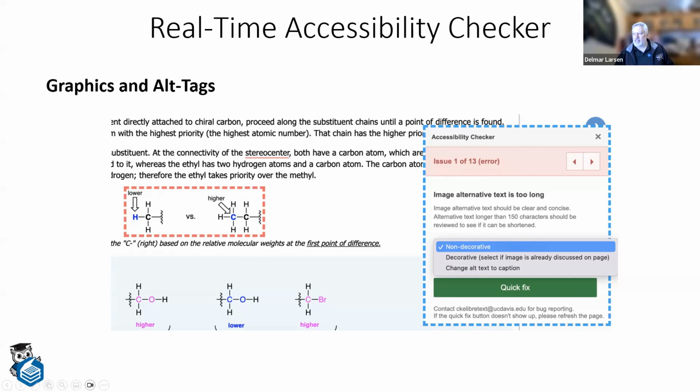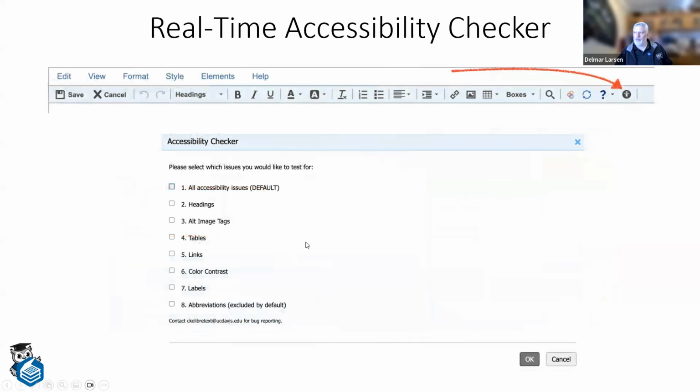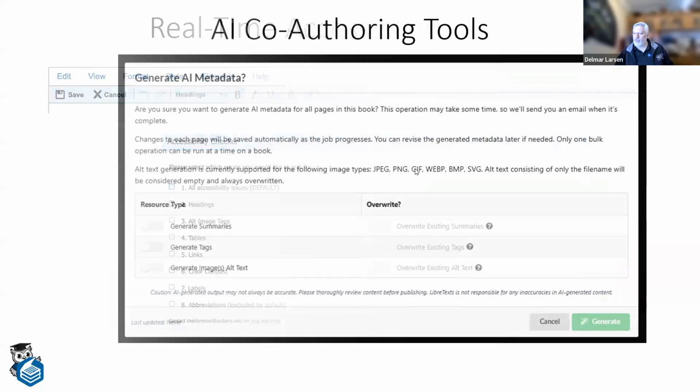So this is an example of where the alt text is too long. We have a requirement that it has to be less than 150 characters. That's a different issue, but the key point is that this is one of the most infringing accessibility components in OER, hands down across the board, because most people who create OER are subject matter experts that are not aware of alt text requirements out there. However, let me skip over that.